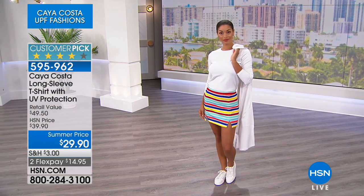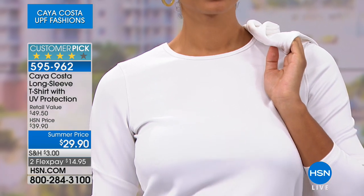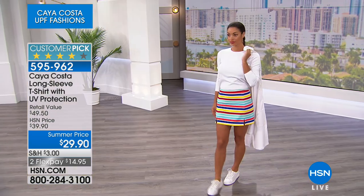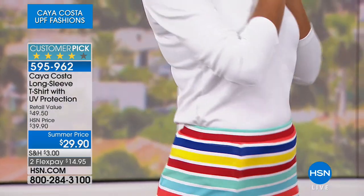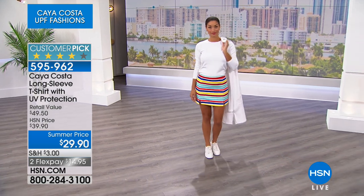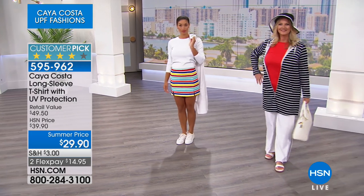Now, here are the choices. You're seeing on Brooke, she is wearing that beautiful classic white. This is fantastic for sun protection, even if you just did the skort, or your own bathing suit bottom. Or jeans. Or a cute linen skirt. It's endless, so you just use your own style. It's 26 and 3/4 in the length, 95% poly, 5% spandex.